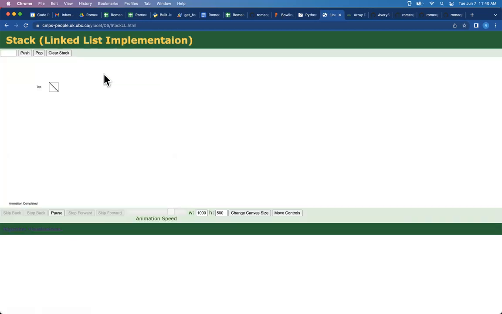Similarly, we can implement a stack with a linked list. As I'm adding, they only go to the end of this list. And if I pop, it'll only remove the most recently added item. So, 1, 2, 3. Yeah, okay, then it removes 3, 2, 1. Just the geometry kind of threw me off for a second.